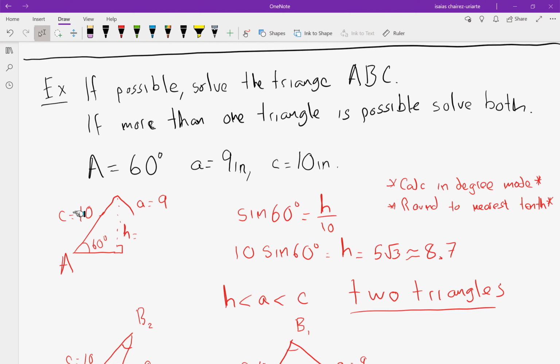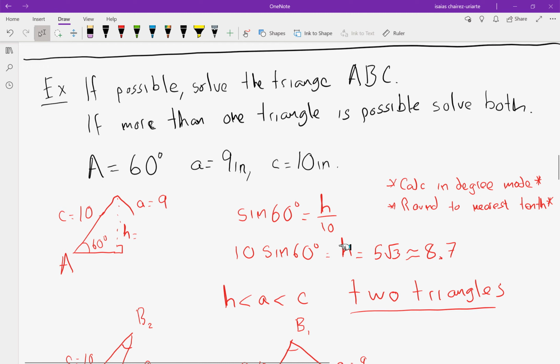Okay. I'm going to compute a height because I'm going to have to think about the scenarios. Because remember, right now I have an acute angle, and there could be 4 possible scenarios here to consider. All right, so I'm going to say sine of 60 degrees. So I'm looking at this right triangle right here. And I'm thinking, okay, sine of 60 degrees is opposite over hypotenuse, so h over 10. And let me solve for h.